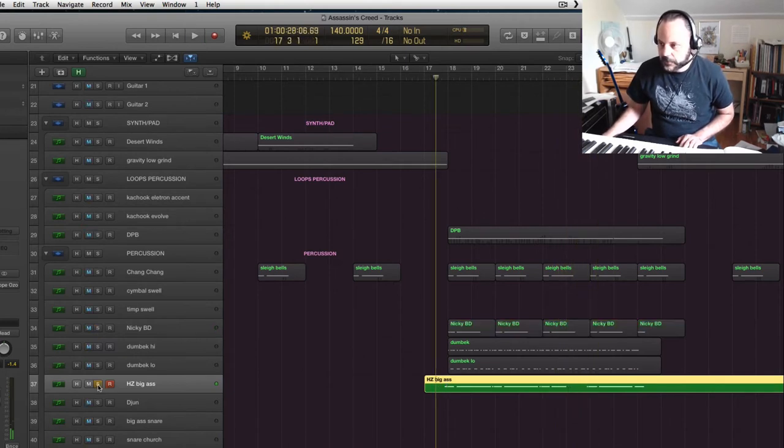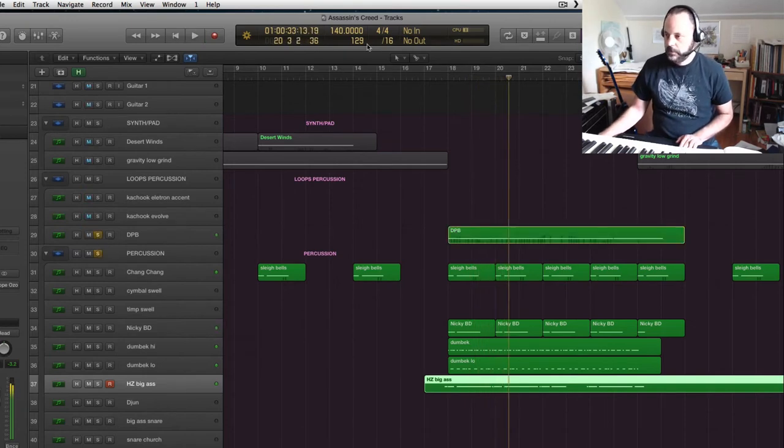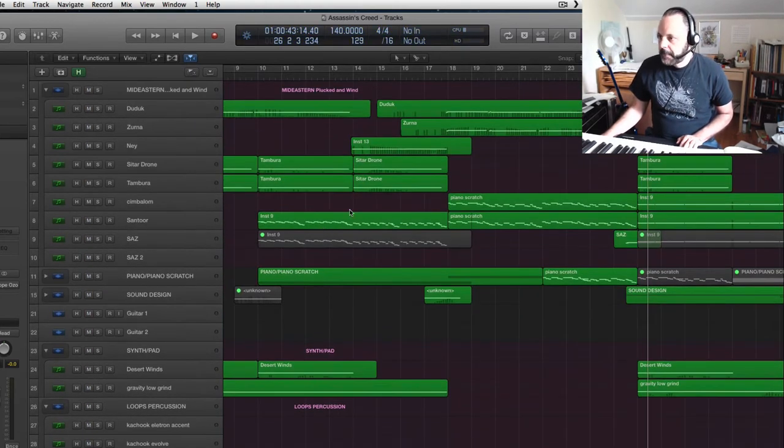Right? So let's listen to all the percussion together for a second. I'll put this in too. I'll put this loop in here. See, so you have all these layers happening, right? Things close, things further away. There's a lot of depth to this. And a lot of interest as far as with the dumbek here, which is kind of the central element. And you know, you have the big. So you have this nice contrast happening in the percussion. Let's listen to the whole part here again, together.